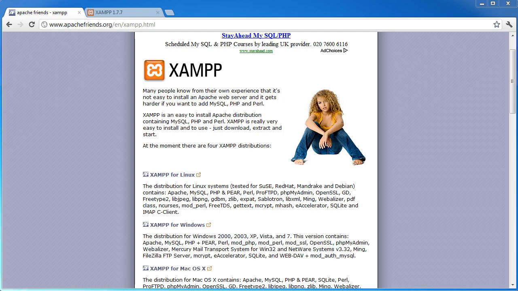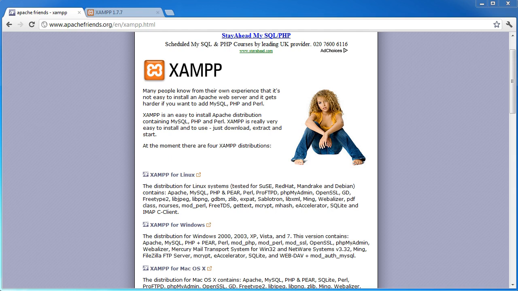Hi, this is Alex, and this is a quick guide to installing Apache, MySQL and PHP on your PC so you can start using it as a web server and start developing in PHP. Basically, it's going to be in very short chunks of explaining different aspects of this. I'm not going to go through the install process because that's relatively straightforward.